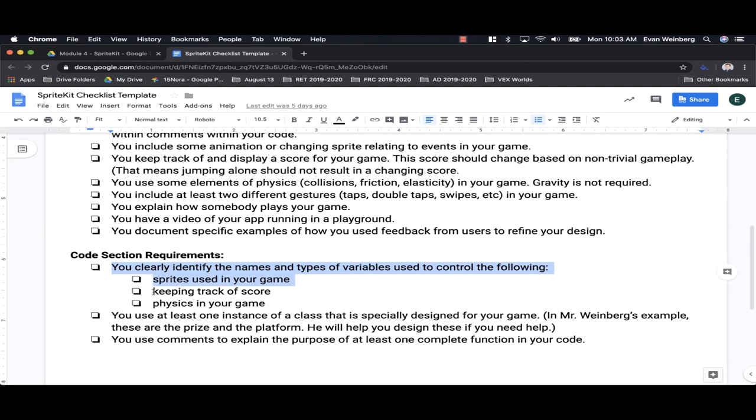That's all taken care of. And we also have a sprite whose job is keeping track of score. And we can go back to our code to identify what that is. And then we don't have any names or variables identified for physics, but we're going to get to that in the next video.